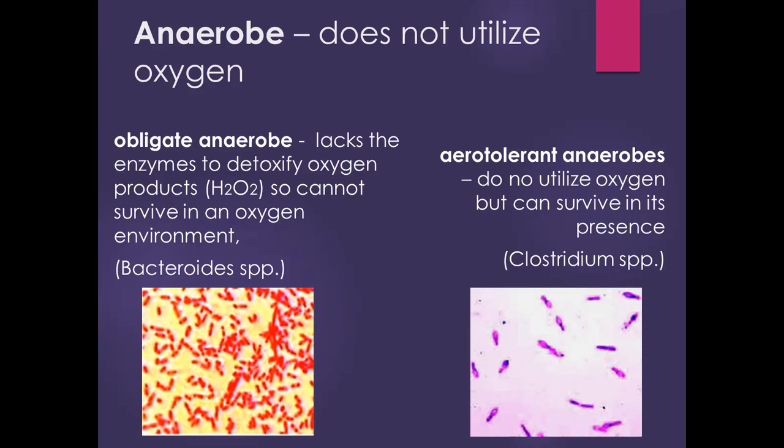And other anaerobes are rather aerotolerant. They don't utilize oxygen for their growth, but they can survive in presence of oxygen. Like Clostridia, you see in this slide, gram-positive large rods, and they're spore-forming. In contact with oxygen, the vegetative cells of Clostridia die, but spores survive because there is no metabolism in spores, they are a dormant form, no production of H2O2, and they stay alive in the presence of oxygen for a long time, many years.